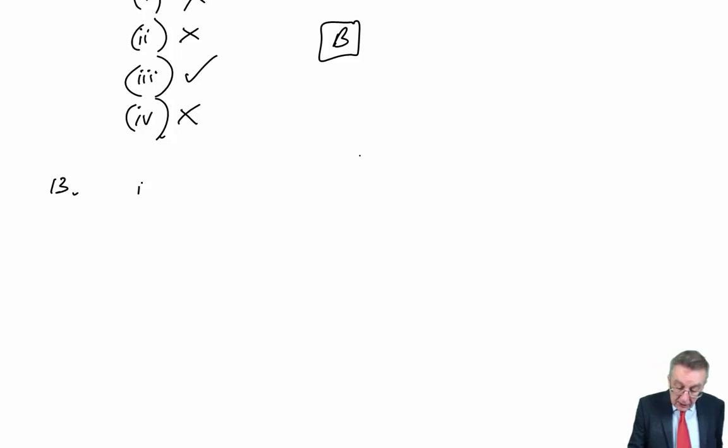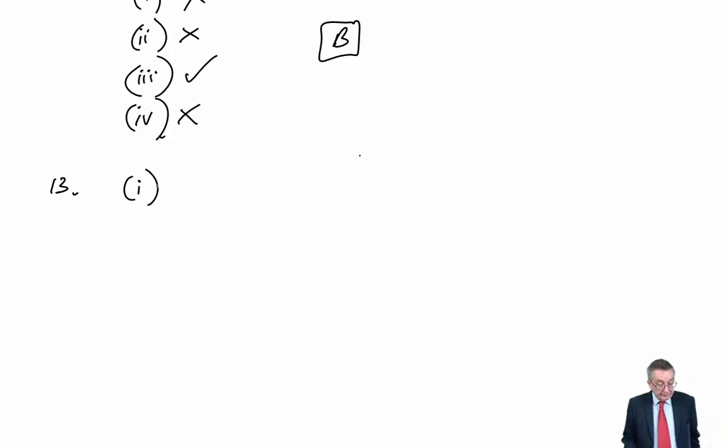Customers are taking longer to pay, and this may have contributed to the decline in the current ratio. Well, the current ratio has gone down. Are they taking longer to pay? The payment period was 68 days. This year, it's 60 days. So in fact, they're paying faster. Number one is certainly therefore not true. What about number two?